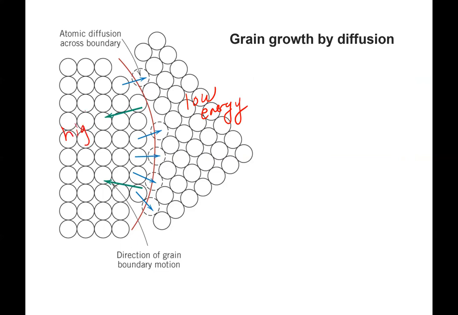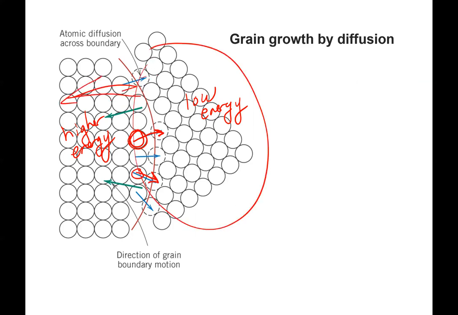I'm going to have another grain that's going to be of a higher energy. And so what we can do is get atoms from this high energy grain to hop across into the low energy grain. And as these atoms hop across, this grain continues to grow and eat up that smaller grain, say, if this was a large grain structure. And that's the grain growth process. We're eliminating the total number of grains in our material and allowing some of them to get really big.